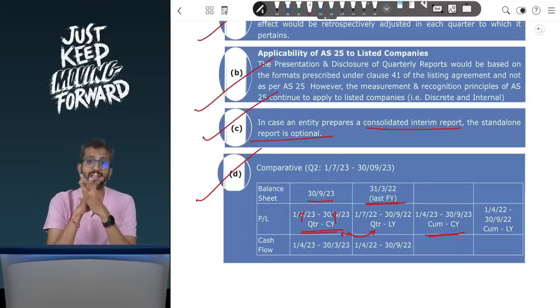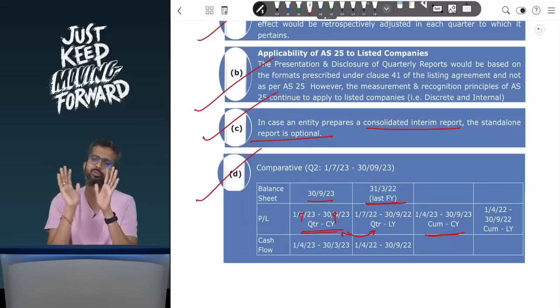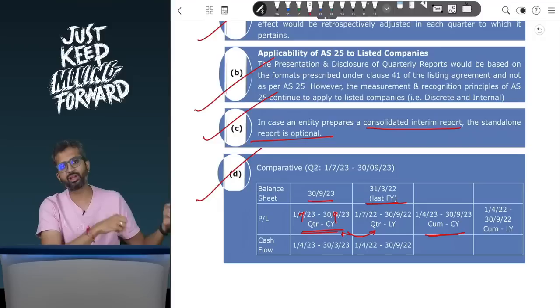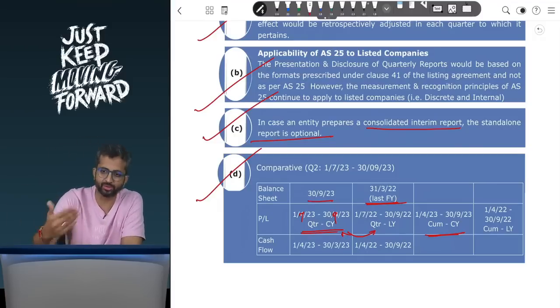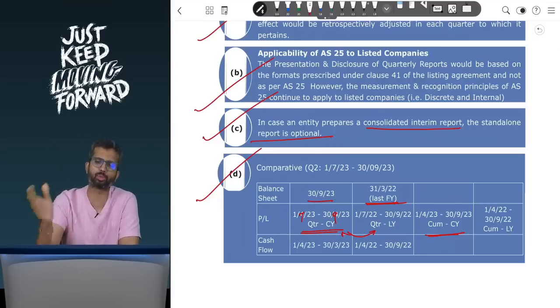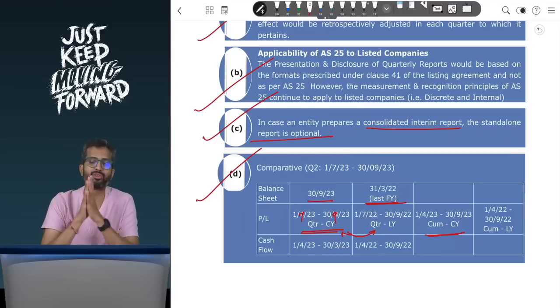Sometimes questions are also asked regarding seasonality. It might happen that in the third quarter there's a lot of revenue but expenses are incurred evenly. So we say let the expenses be recorded in the third quarter. That is wrong. It is like the Olympics, which happens every 4 years. Does that mean all expenses will be recorded in the fourth year? No, if expenses are accrued in each year, you will record them in that year. Merely because there is more revenue in the third quarter does not mean the majority of expenses should be deferred to the third quarter. If you can't defer it over 3 financial years, you can't even defer it over 3 quarters. You will record expenses as and when they are incurred.